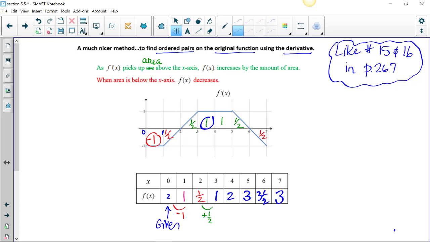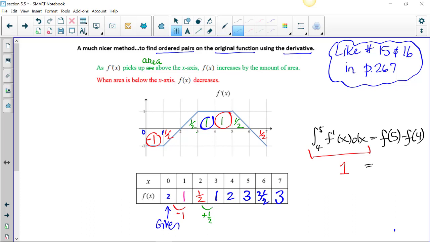Okay, so if we want to do a quick little check, let's just make sure. Let's say that I want to do the definite integral from 4 to 5 of f prime of x dx. So that would be f of 5 minus f of 4. All right, so we know how to find this definite integral from the graph. So the area bounded by the derivative between 4 and 5 would be a 1.